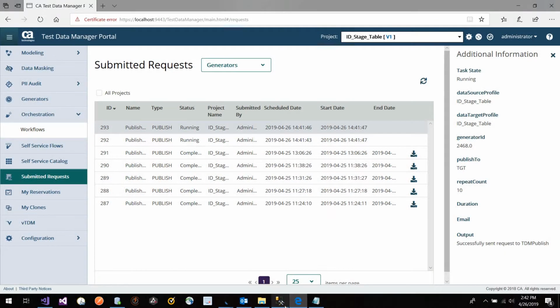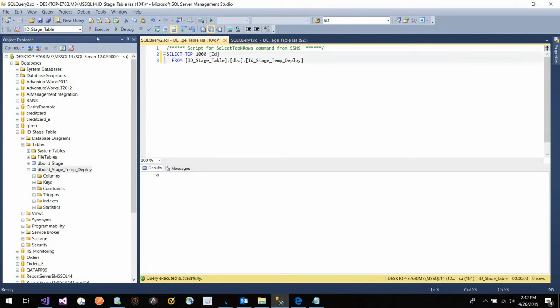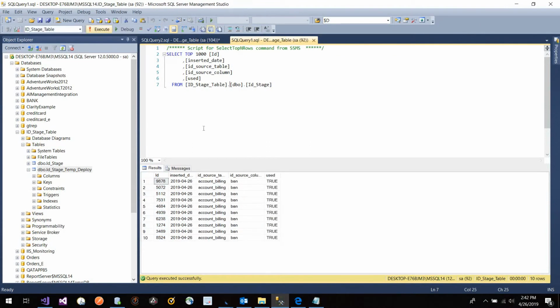So we've got it running, but we can always go check the database. So here, do I have data coming in? Yes, I do. So this means that the Javelin is running. No, I'm sorry. This isn't Javelin. This is you going to that table and getting IDs that aren't being used. Okay. And now the other part would be the Javelin, which is here.